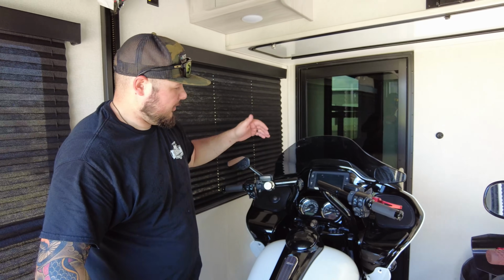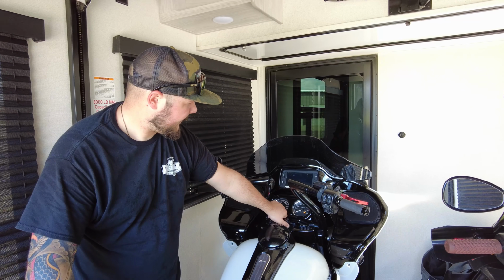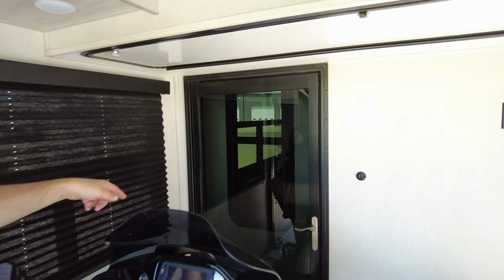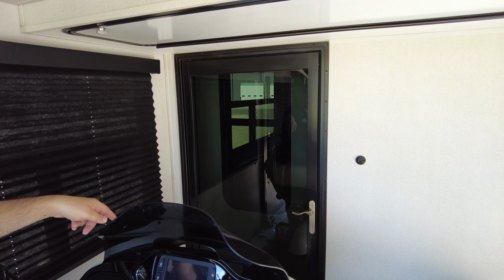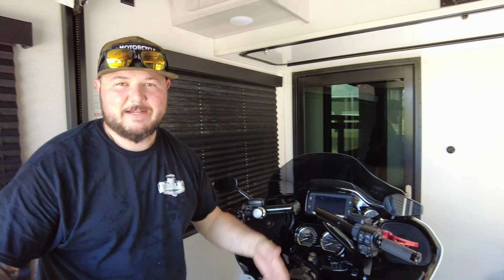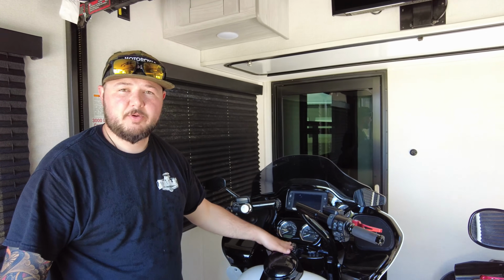Here's the key. When your alarm is on, if you watch the front, it's going to beep twice. Two beeps, two flashes, right? That means your alarm is actually activated. Now what you need is three beeps or three flashes of your lights to mean that it's in transport mode. So that's how mine works. Even if it doesn't say transport mode, it's in transport mode as long as that's on. So that's just a little bonus for you guys.